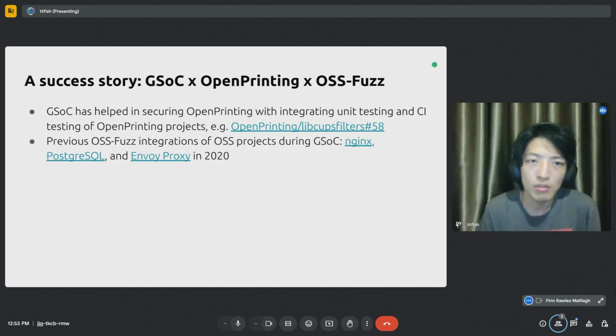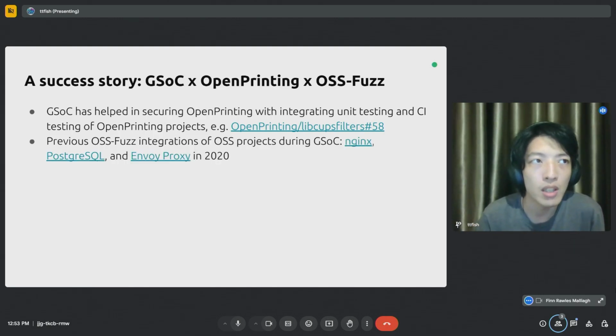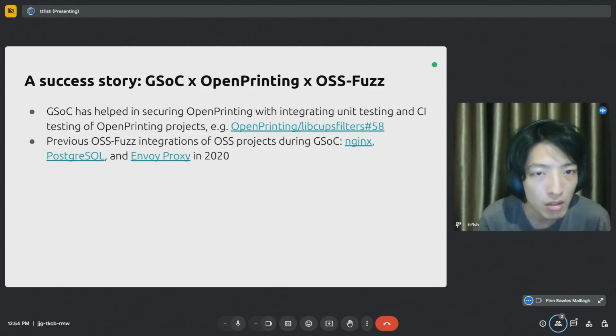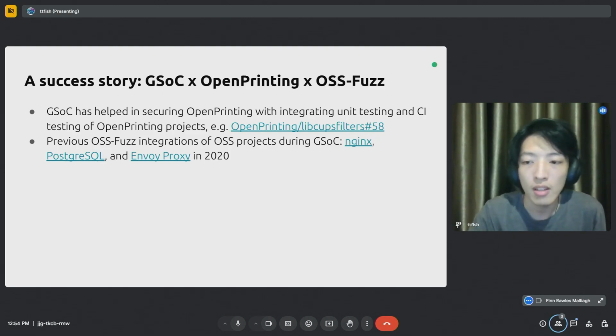OSS-Fuzz has also demonstrated its effectiveness in securing OSS projects, and it has been integrated in several GSoC projects to secure them, such as Nginx, PostgreSQL, etc. So in previous years, it has been adopted.